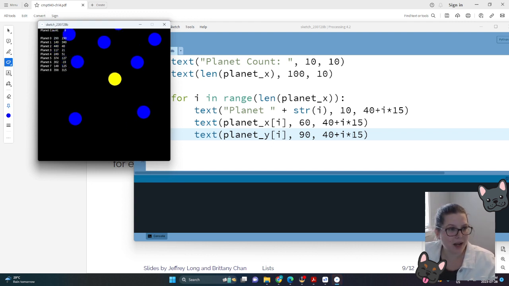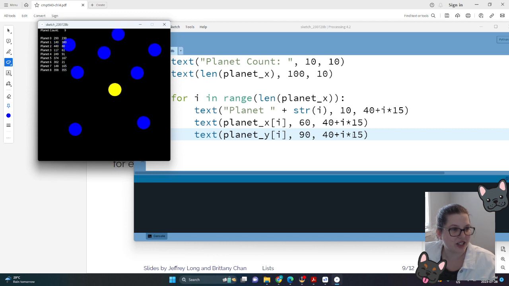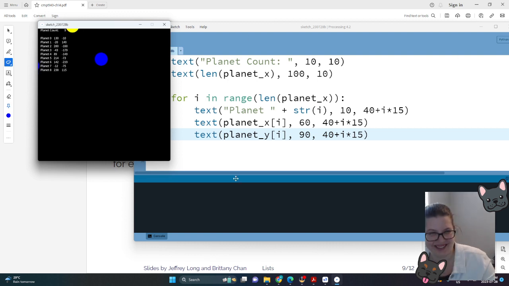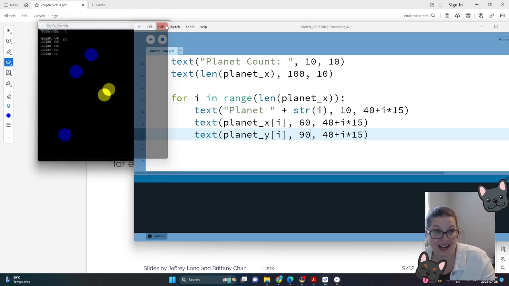And if I move things up, it automatically is shifting and changing those values. And look, I can make them go off the screen. That's very satisfying. But yeah, you can do all sorts of fun things with that. We can remove, you name it. And if we keep removing, we'll always have that sun left at the end of the day. Okay. So that's all of the code for the planet exercise.